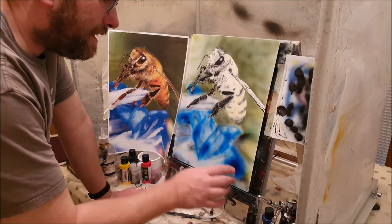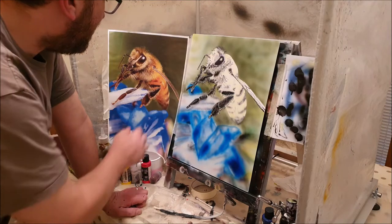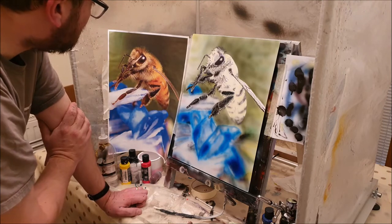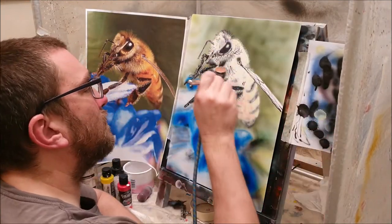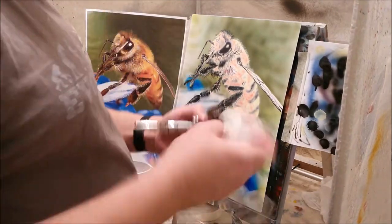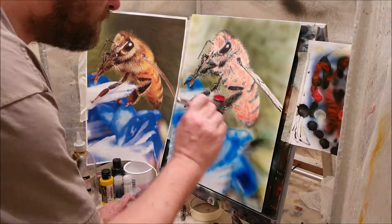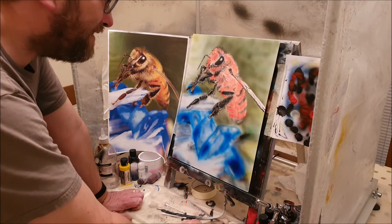I think now I'm going to add a bit of red into that pale yellow just to orange it up a little bit, and then go over some of these more orangey areas, and then perhaps add in some more orangey hairy bits. I reckon that's the way to go. So this bee now is way too orange. It's a very orange bee.